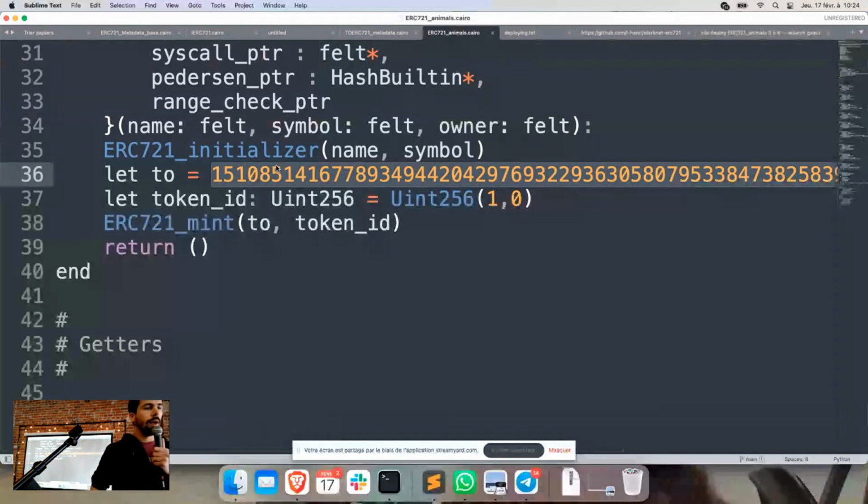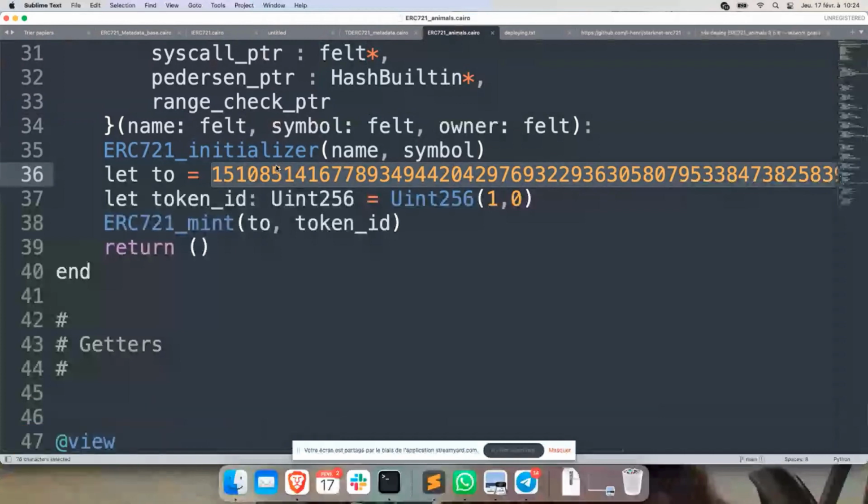Okay, so here it looks like the constructor. I don't know who deployed that contract, but it looks like it is basically doing what I want to do, right? It's minting token ID 1 and sending it to that contract. So I could do that. Maybe if I just take the address of the evaluator and put it here, it will credit the proper token. So this could work. Let's try to do that.